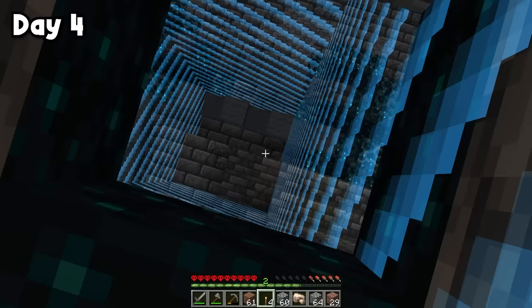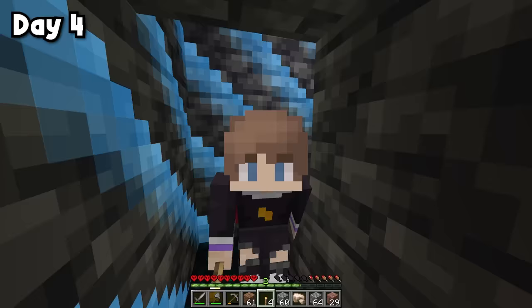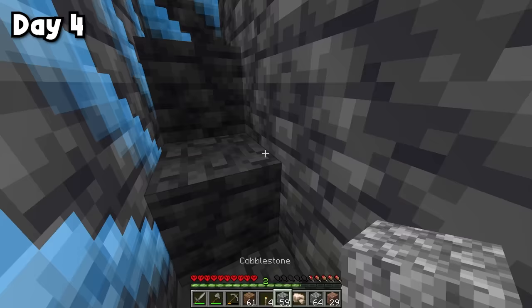Look at this. There's an ancient city down here. We have a stronghold and an ancient city. That is insane. But I'm definitely not going down there right now. That's way too dangerous. So let's head back up to the surface.